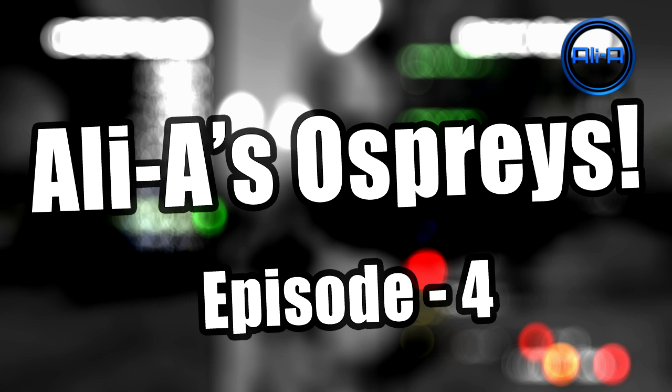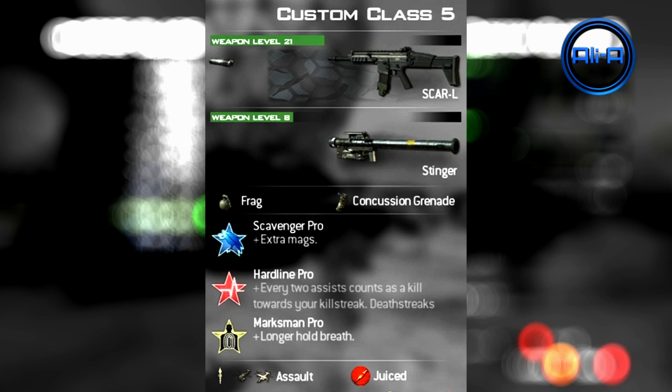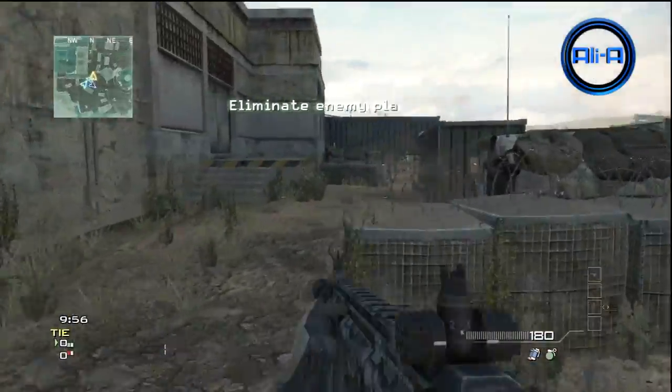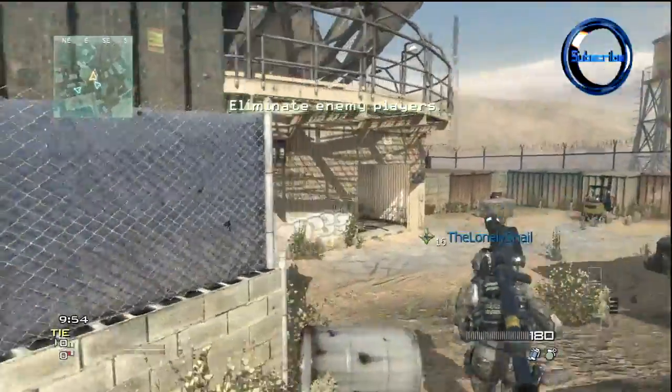I am of course Allié, this is my series, and the class on screen now is what I'm going to be using in this gameplay. Everything's pretty important really, apart from concussion grenades, which of course you can switch out for the portable radar.